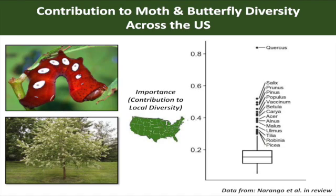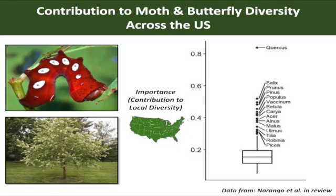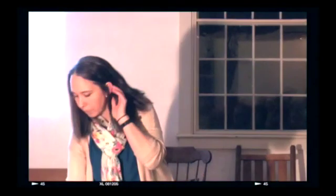It turns out that when you look at the entire United States, this is the pattern that you see again and again. You see some plants that are disproportionately important for supporting caterpillar diversity. This is a very simplified version of a national scale analysis of caterpillar diversity on host plants. And we see that there are 15 plants that are the power players supporting the majority of that caterpillar diversity. At the very top here is oaks. And it doesn't matter if you are in Massachusetts or in California or Texas or Michigan, oaks are supporting most of the caterpillar diversity. And then we have things like willows, cherries, pines, poplars, blueberries, all kinds of, there's 15 that are the most important.